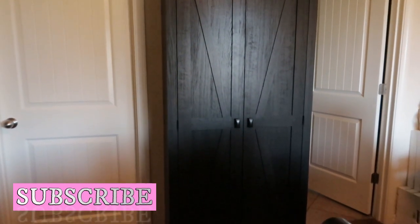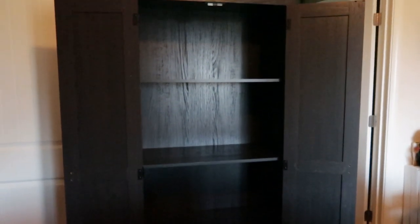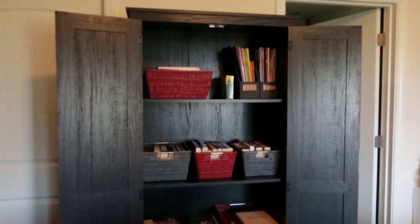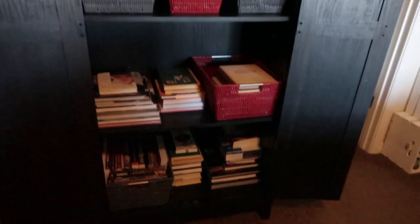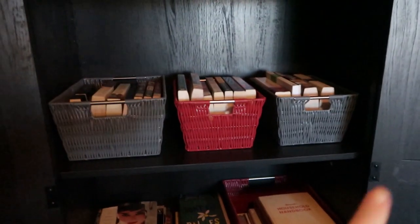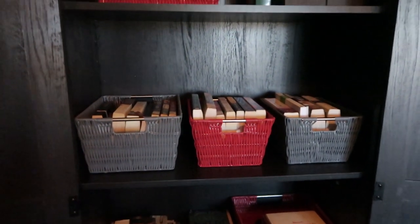This is what the bookshelves look like with the doors on and all put together. I love it! Inside it has four very large shelves with a lot of room. It's going to fit everything - probably everything that was on our bookshelf before and then some. Everything fit back in really well. I went through my books and all of these bins - books that I still need to read - and I kept them together. I need to start reading some books.